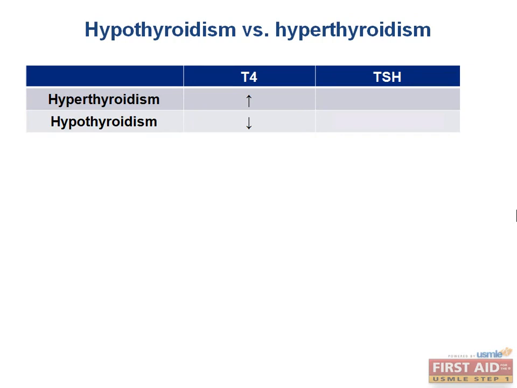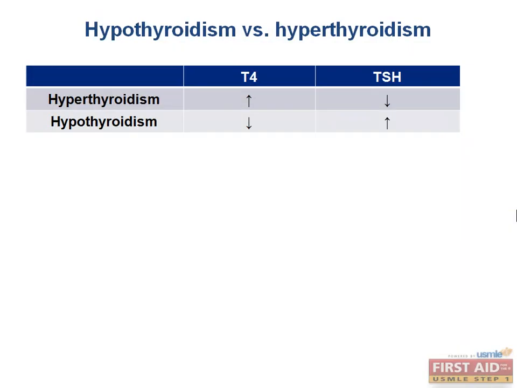And if you recall, TSH is our thyroid stimulating hormone, which increases when your body needs more thyroid hormone to be made. So what would you expect the TSH levels to be in hyperthyroidism? Right, they'll be low because your body is making a lot of thyroid hormone, which exerts a negative feedback on the release of TSH. Meanwhile, in hypothyroidism, the levels will be high because your body is trying to stimulate the production of T4.